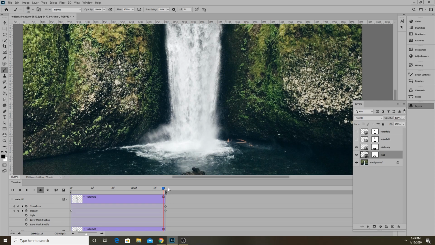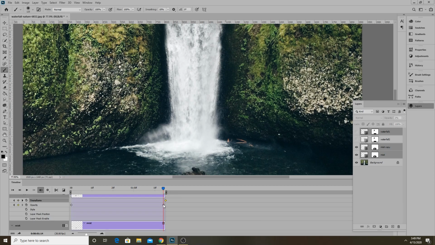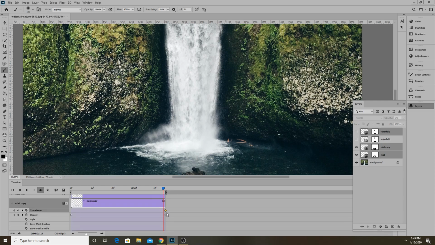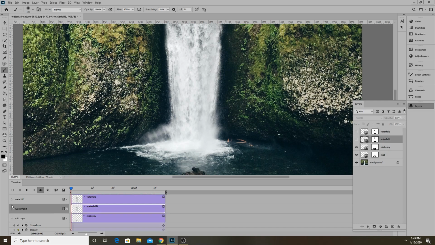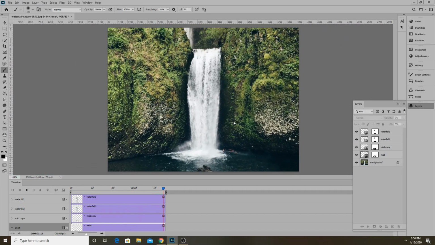And just to keep it consistent, I'm gonna drag these out here. Oops. Okay. I don't think it matters. It could be here. I could probably put these here. It doesn't really make a difference. Alright. Now let's play it and see how it looks. Oh, and let's reveal these layers so we can see the whole thing together. Okay, I think it looks nice.